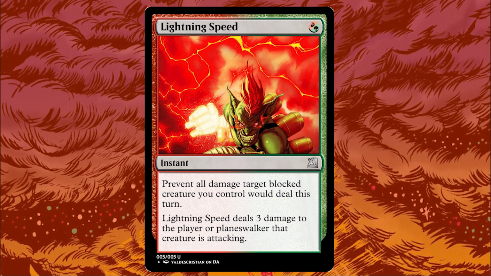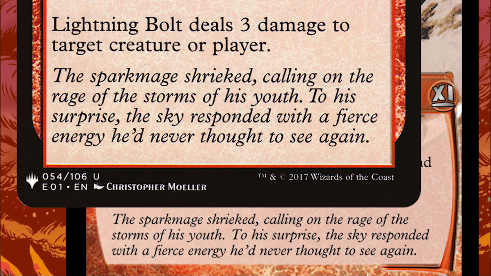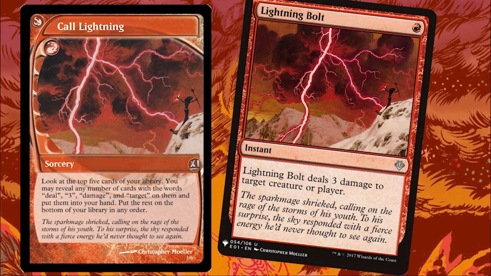Ninth up, I've got another kind of twist here, Call Lightning. So I took Lightning Bolt's flavor text. That's the big connection here. Okay. So you care about any part of Lightning Bolt. That's pretty hilarious. So you get to get Lightning Bolt with this, but there are a lot of other things that you can get with this card.